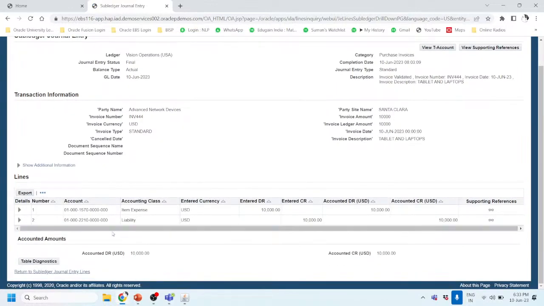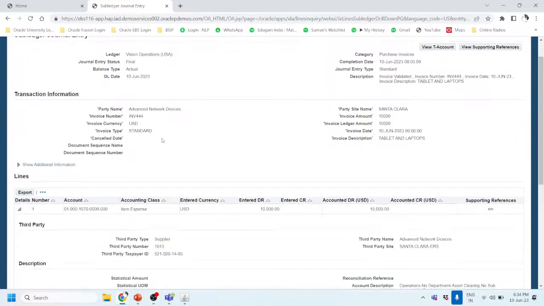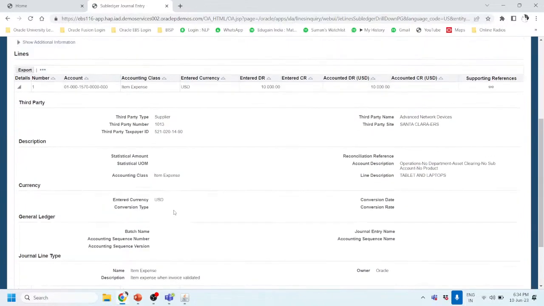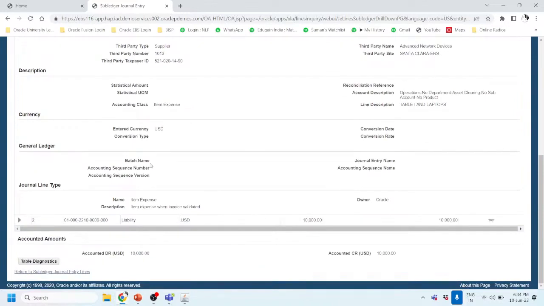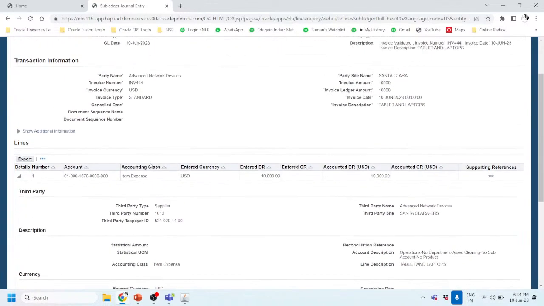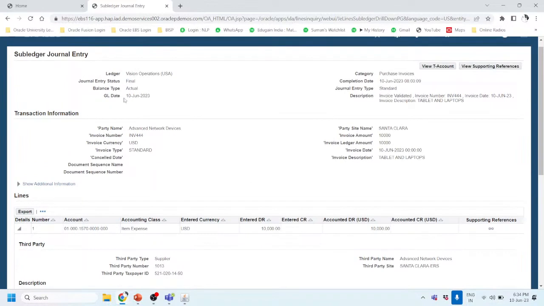So you can see the asset clearing account has been debited and the liability account is credited. Entry status is final.